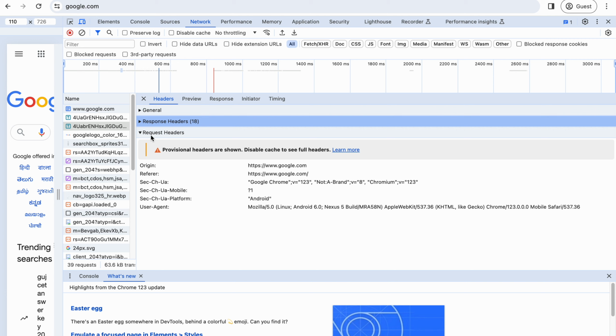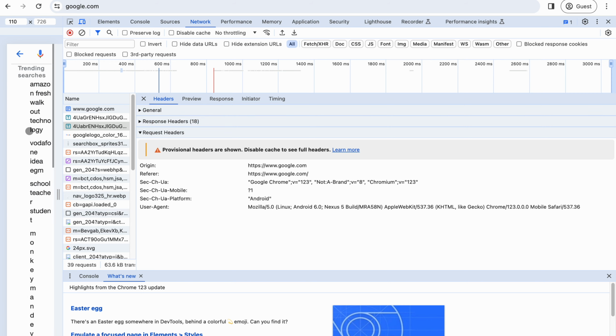This is the request header. Request header means I'm sending this data to Google to get some information. So in the request, there is origin, referrer, some platform, and user agent is also sent, which tells from which browser I'm accessing this website, right? So these are the information we send.